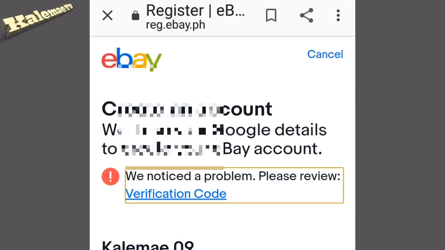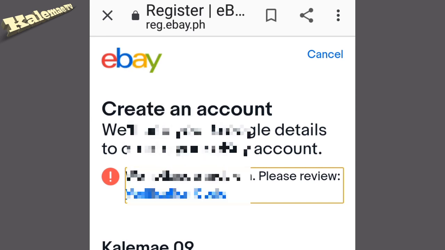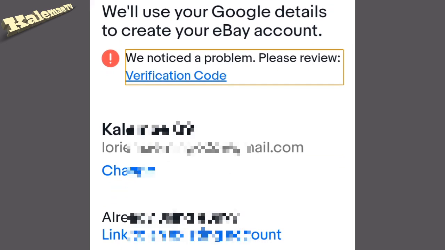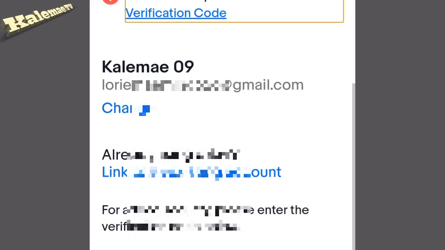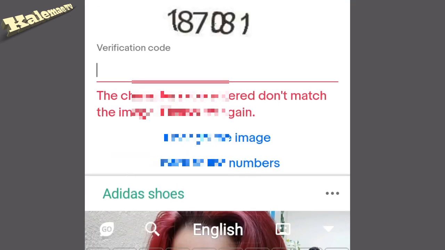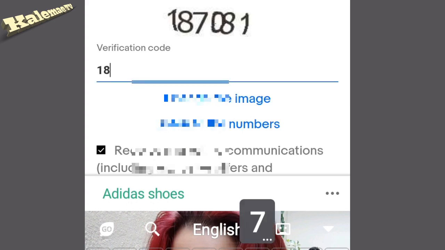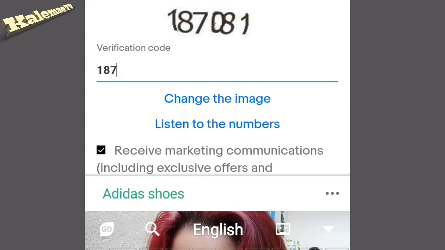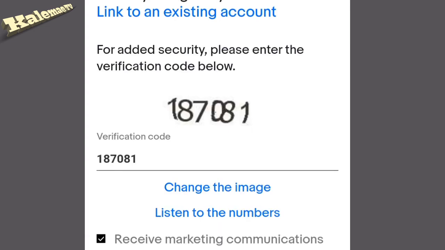And it says we noticed a problem, please review. If this happens guys, I think you got the wrong verification code, so you have to do it again. Just make sure guys it's correct. 187081. Then again register.